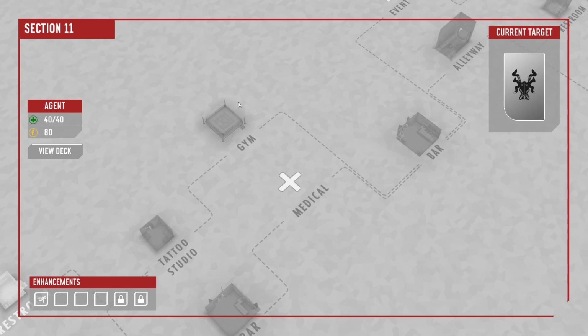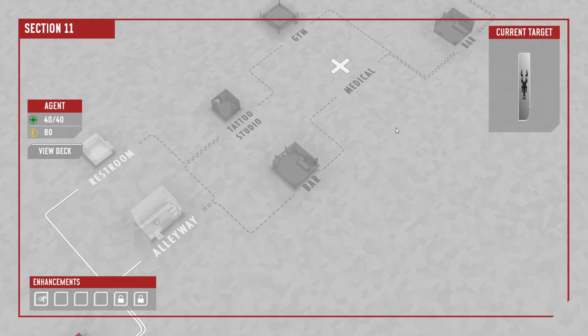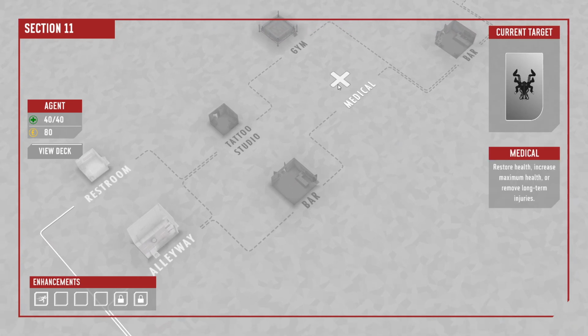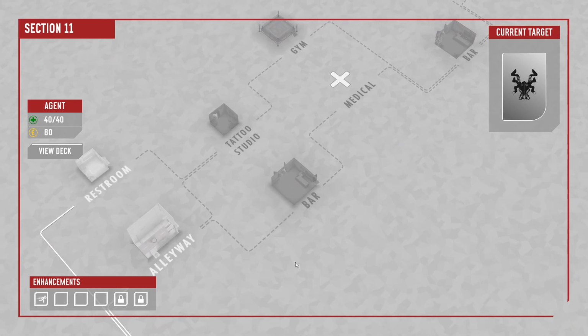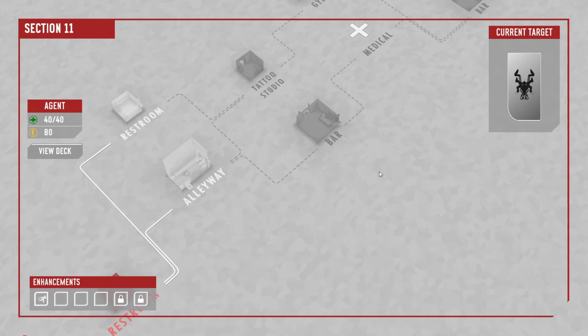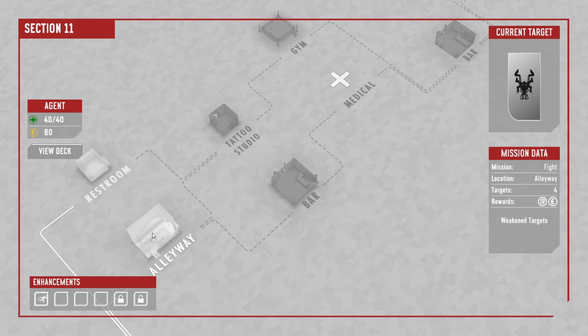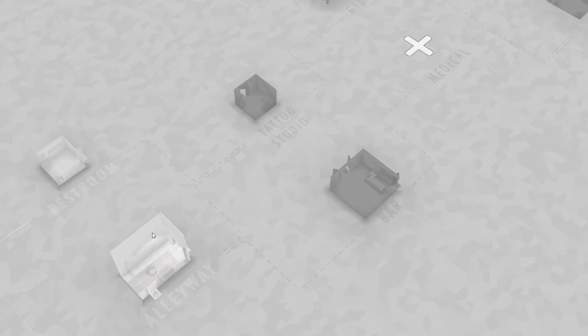Now, I generally get so many cards through the course of the game that I tend to just try and max out my maximum health. So we're going to go through towards medical. If I took the restroom option here, I'd be railroaded down this left-hand track and have to go to the gym. So we're going to go to the alleyway, which will allow us to pick the tattoo studio or the bar afterwards. So into the alleyway we go.